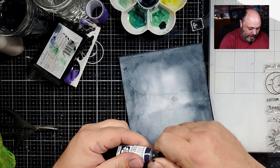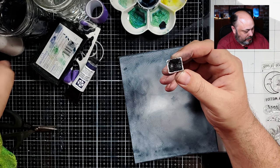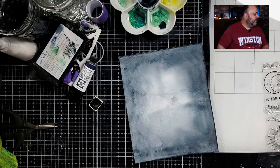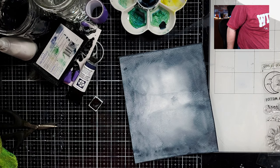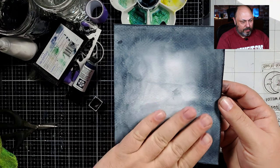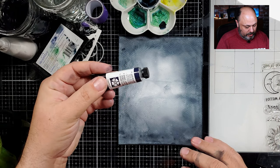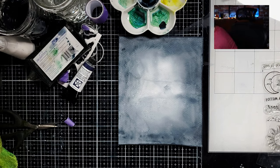So we have the tube, and then you have a dried one in order to get more control when you go in with some detail to paint. Let's see. I don't have my other panel handy here, so I'm not going to try to go get it for you guys. But so there's my vignette, and I would stamp my floral image here and then paint it with the same watercolor that I was using already, right? So if you want to see me do that, I can start one real quick.